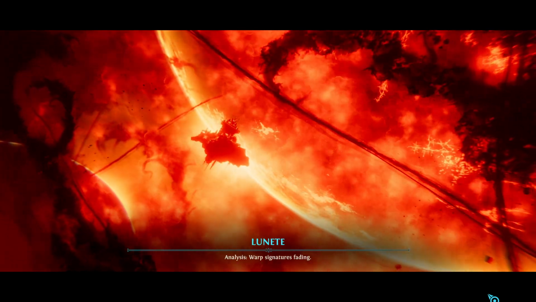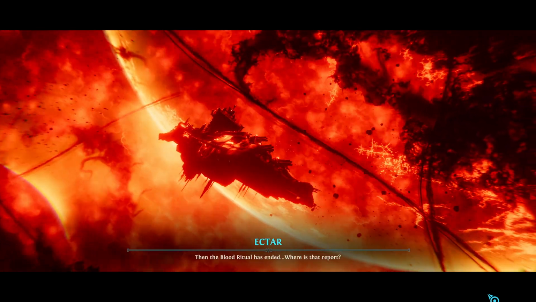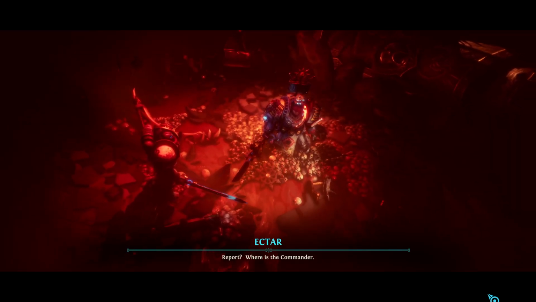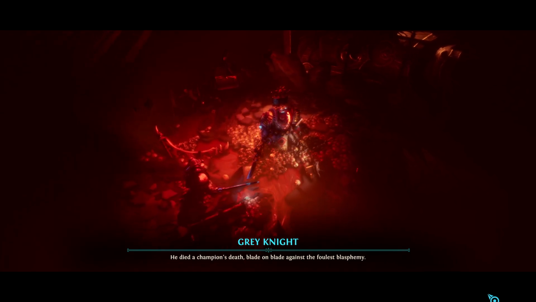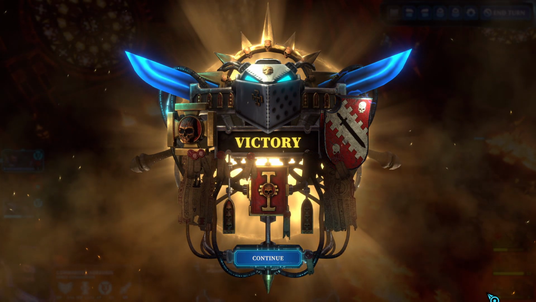Analysis. Warp signatures fading. Then the blood ritual has ended. Where is that report? Report? Where is the commander? He died a champion's death. Blade on blade against the foulest blasphemy. Feels like a hollow victory.